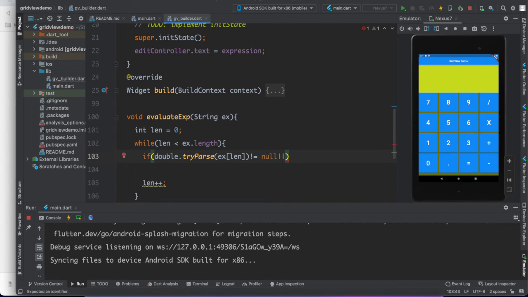Or we can also find the decimal point, so we can say the character at index len is equal to a dot.